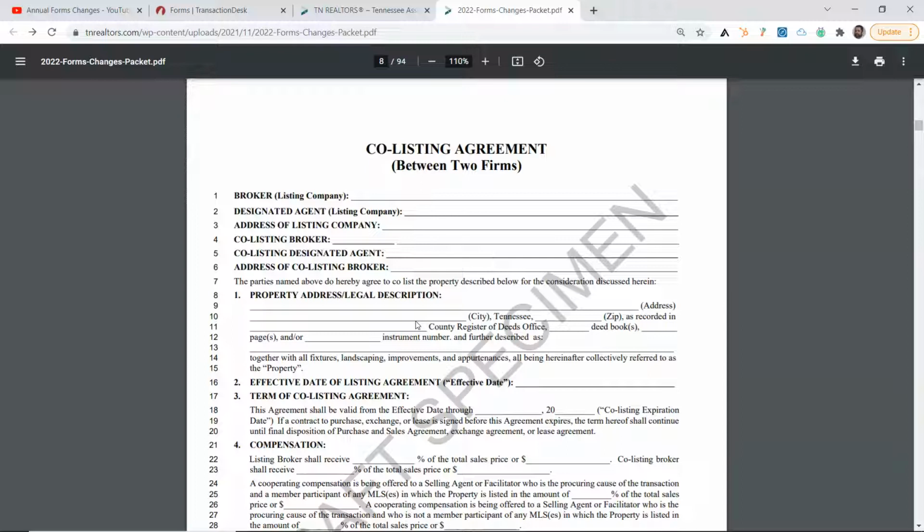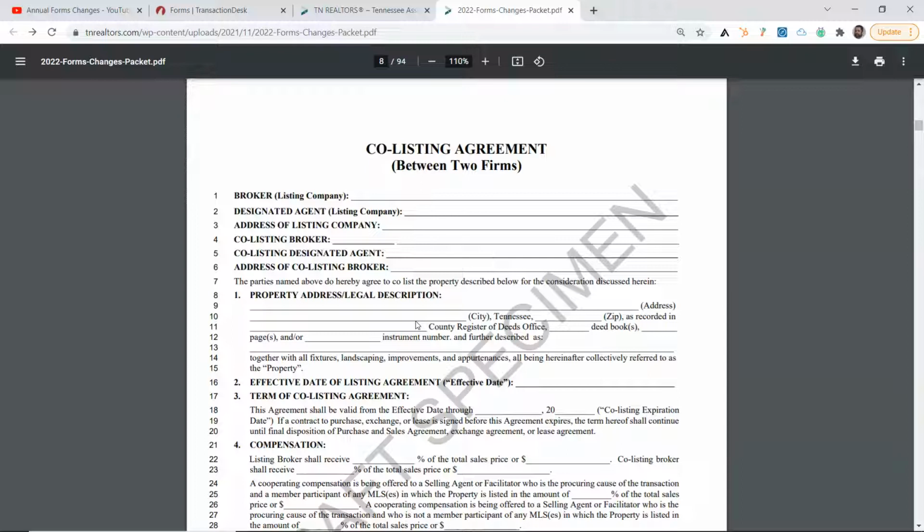So this is two specifically different firms. So it's not even to be used within the agency. So if we've got two agents within the same location of the same company, this obviously would not be used. This is if you're actually working with another completely, entirely different firm. I could possibly see this being used like for the boutique firms.